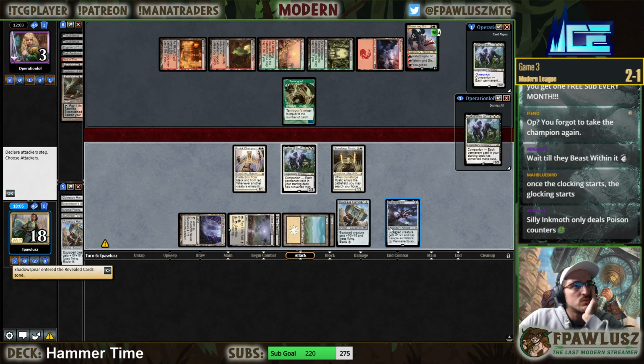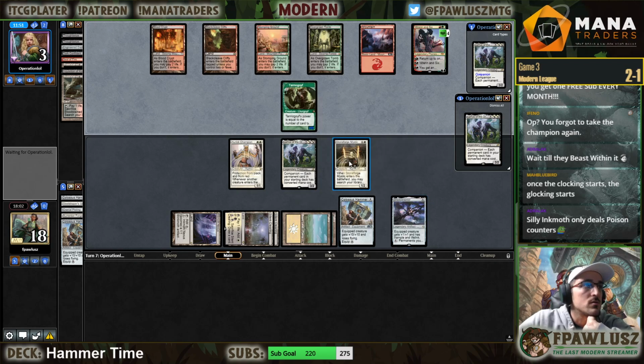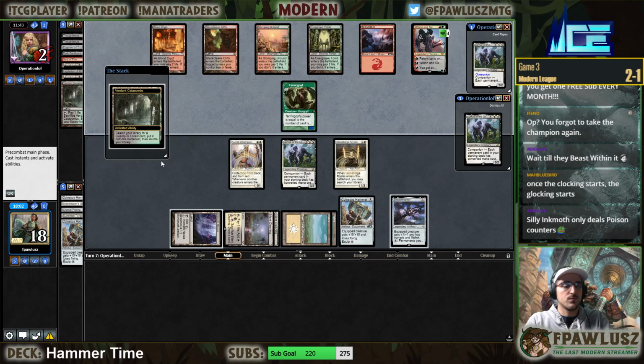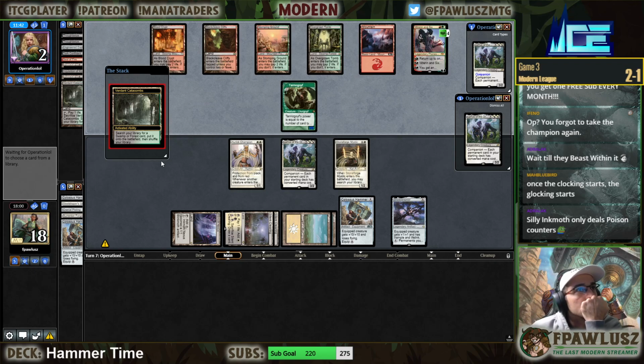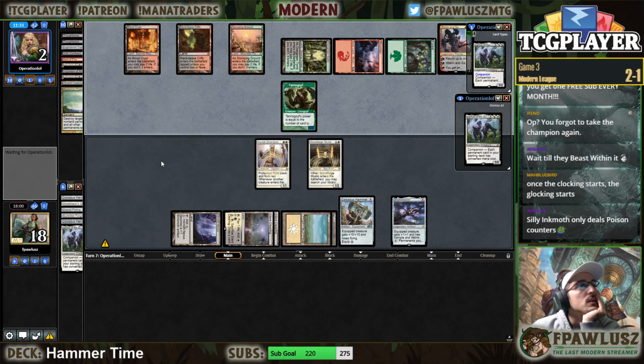Because we can play it now. Next turn we do Plating plus equip. Plating plus equip plus Shadow Spear. And that's plus 3, 4, 5. One short. Ugh, come on.